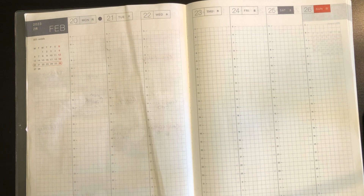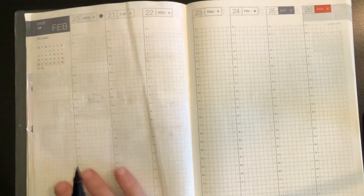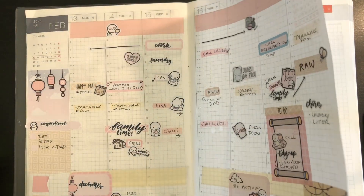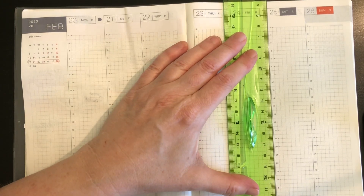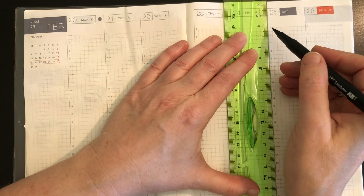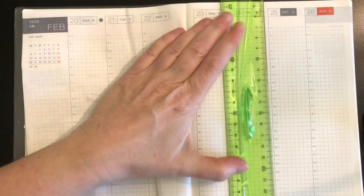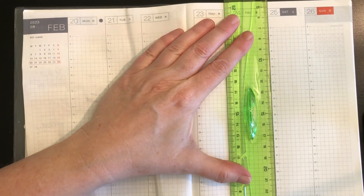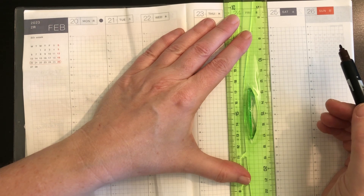I've got a big crinkle on this page, not quite sure why, but we'll carry on. I've been using the Coffee Monster Co. for my cousin planner. I'm going to use that again — I've been using a lot of the February kit, really liked the browns and pinks in it. I'm going to finish up using that for this week, which is the last full week of February. I'm going to start by separating out the weekend because that seems to help my brain.